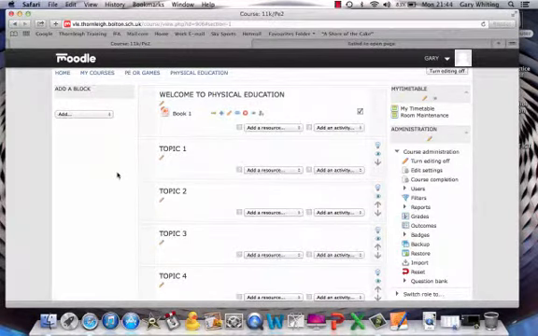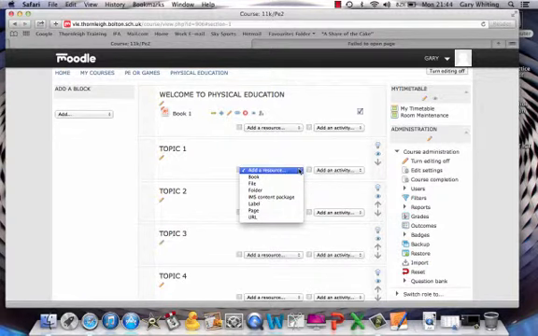Okay, so now we're going to try and upload multiple documents. This is a really handy tip if you've got lots and lots of PowerPoints or Word documents or general office documents that you want the students to use as resources. It makes the page look a lot tidier, it makes it much less daunting to navigate, makes it much easier to locate the files from a student's perspective rather than having to trail through lots and lots of pages of files. So again, you're going to click on Add Resource, and instead of clicking on File, you're going to click on Folder.